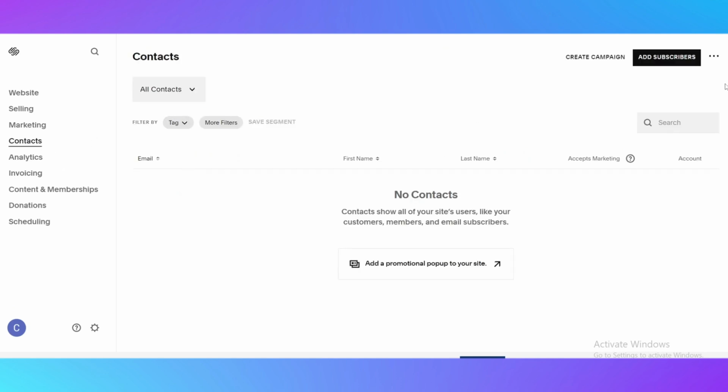Here you add contacts, for example, your site users. Here would be your customers, your email subscribers, and the members of your website.